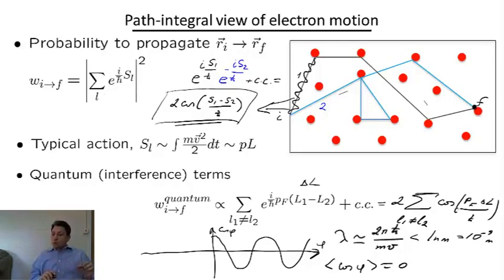So fortunately it's not quite the case. It's almost the case actually in not very disordered metals in three dimensions, but it's not always the case. And how the quantum interference terms sort of appear, we can see by noticing that there is a very special class of trajectories where this randomization and this cancellation doesn't happen. And these are so-called self-crossing trajectories.